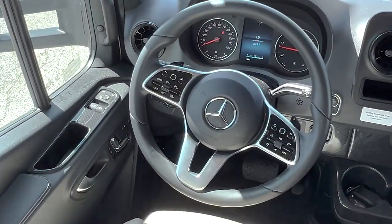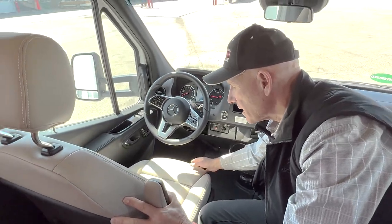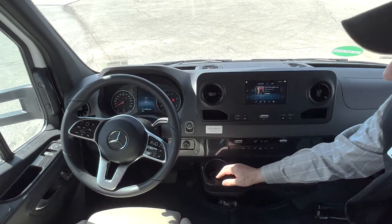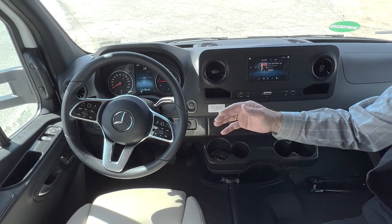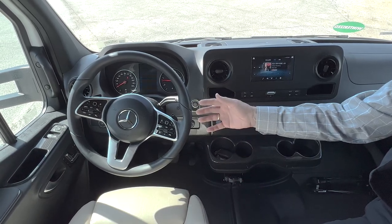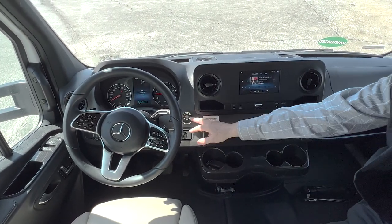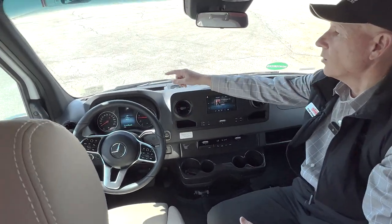You have heated seats in this Mercedes — true leather, very comfortable. The front portion also extends if you have long legs, and the headrest adjusts too. The shift is on a toggle switch up here now rather than down on the console where it was in your way. This is a 2022 chassis but a 2023 coach. It makes it very simple and convenient to shift into drive, reverse, neutral, and park. Windshield wipers and volume and cruise control are all on the dash, with push-button start.